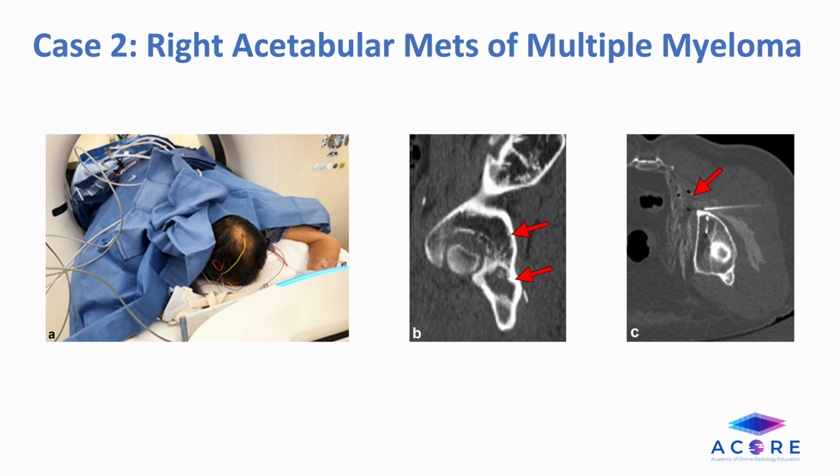Subcutaneous electrodes were placed on the scalp overlying the primary motor cortex for motor evoked potential monitoring of major muscle groups in the right lower extremity. Here we can see in the pre-procedural CT demonstrated multifocal lesions shown with the red arrows in the right acetabulum. An intraoperative CT demonstrated the hydrodissection of the sciatic nerve, the red arrow in image C, away from the targeted ablation site.